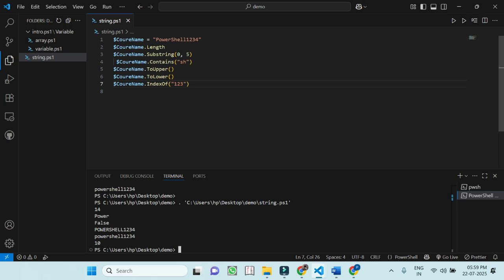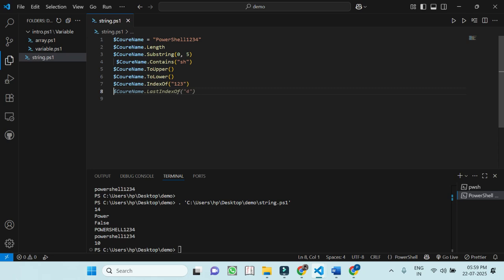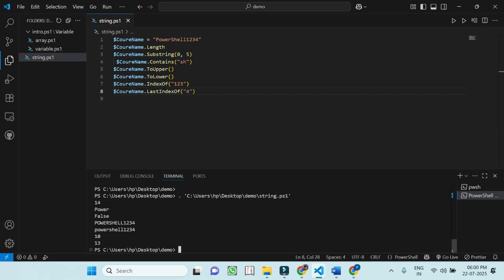So here all are available. If you check other things like last index, if you want to check the first letter, last letter, substring, starting index, last index, everything you can check with the help of some operation. So 13.